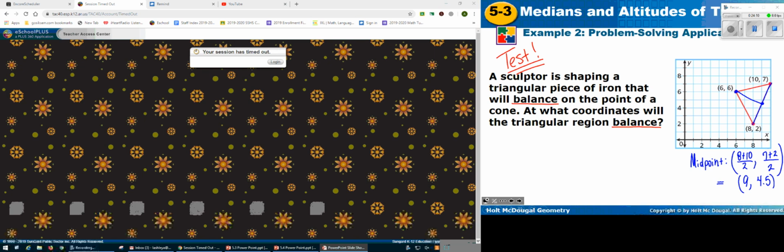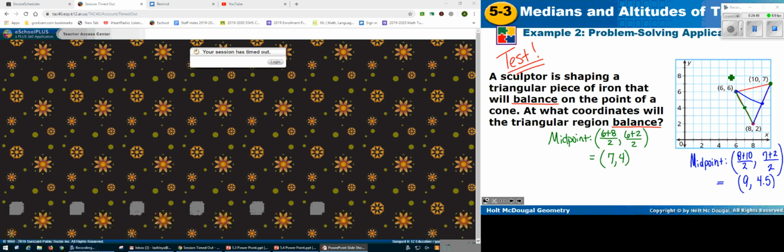Does it matter to you which side I do next for the midpoint? Okay, then I'm going to do this side and go from this point here. Okay, vertex to midpoint. So let's find the midpoint of this side. So what am I going to add? 6 plus 8 and divide by 2. And then what will I add? 6 plus 2 and divide by 2. Okay, let's simplify there. What's 6 plus 8 divided by 2? 7. And 6 plus 2 divided by 2? 4. So then again, you're going to graph that point, 7, 4.